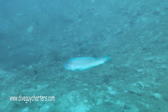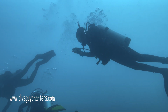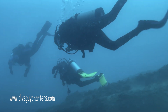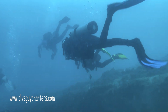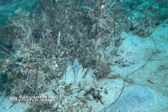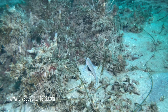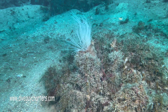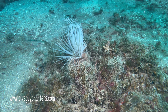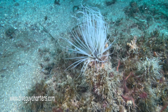Visibility was a good 15, maybe even 20-25 feet. I followed behind the group, and so it was a little skewed in regards to visibility. If they turned up the sand, it went from 25 feet to maybe 3. All in all, I think the iPhone did really well, and the case did a great job. I love these anemones. This was a cool white one, and later on I videotaped a really bright orange one.